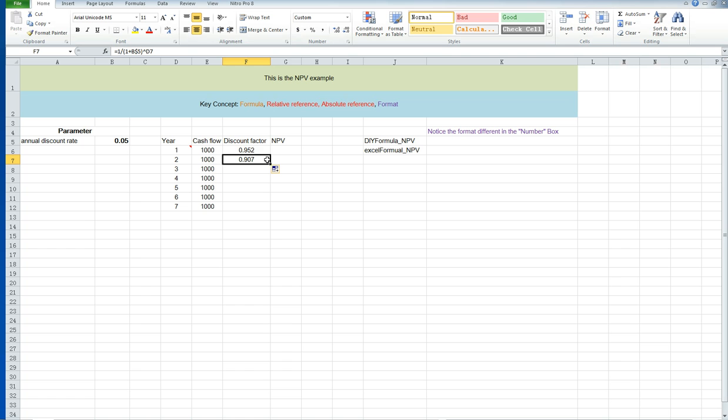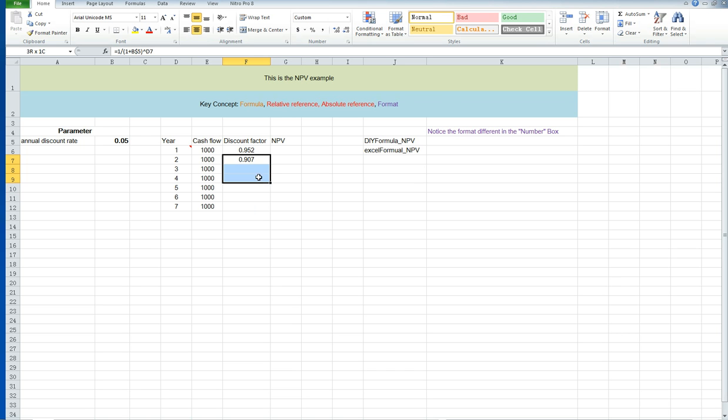There are 3 ways we can go from here. The first way is you double click, and it will find the end of whatever else you're writing, and it will fill onto that cell.